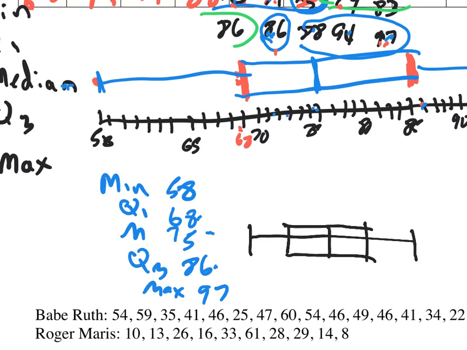And then I'm going to label. I'm going to label 58, 60, 58 to 68. It's supposed to be a big size of 10. Then all the way to 75. You do know that's a smaller distance than this. 75, 86, and then 97. So that's what I would do for my box plot on a test. It's not to scale. It's just the numbers are in the right place. So you don't have to sweat it.